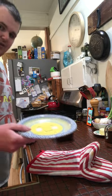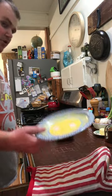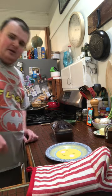This is the kind of plates they usually use, but I like to buy the ones that say happy birthday on it. Whenever it's my birthday, I like to get the ones that say happy birthday on it. Whenever it's somebody's birthday or my birthday.